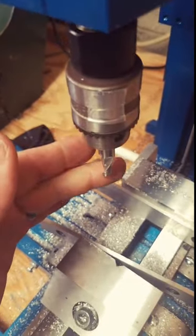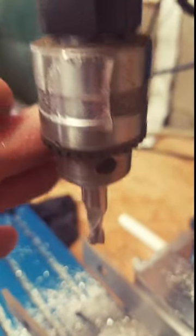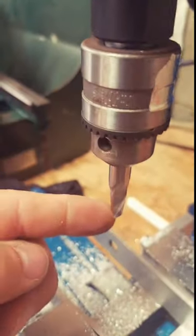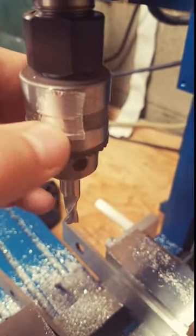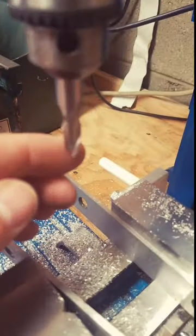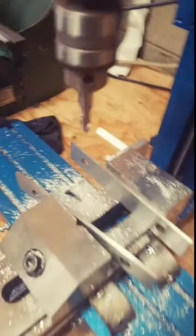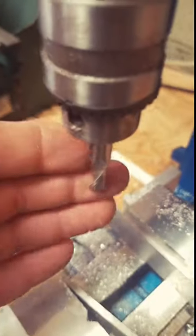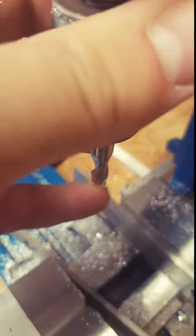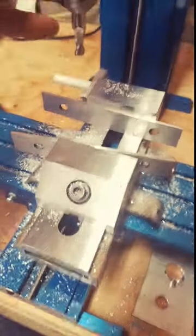This is high-speed steel. It's a 5/16 end mill with a 3/8 shank and a Jacob's chuck that came with the machine. We were probably running her at around 5,000 RPM. That's a guesstimate based on a little laser optical RPM sensor I had on here earlier. So yeah, we're probably running it at 4 to 5,000 RPM at about 4 inches per minute, which is, our surface feet per minute is way too high. We're probably in the thousands or so. And we need to be in the 300 for aluminum to give it a good finish, as I understand it. So, with that in mind, yes, you can totally do aluminum.